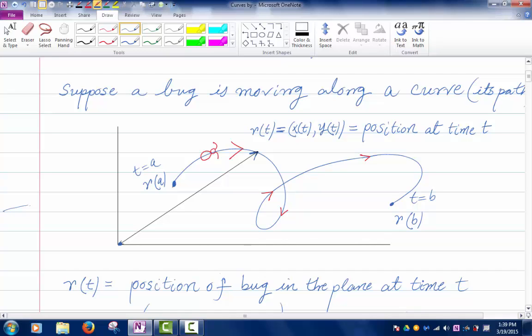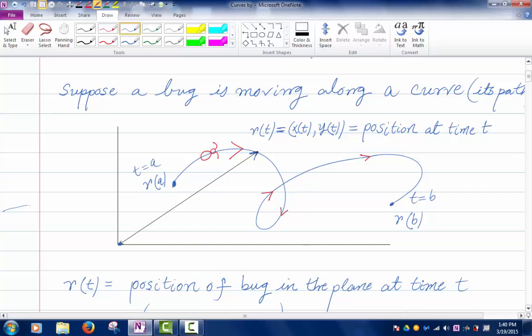So this point that I get here, I can also think of it as a vector. So I can think of R of t as a position vector. Am I making sense? So you start with R of a, that's a vector, and then it's tracing out the curve. So you can think of R of t as a vector as well, where the tail is at the origin. Is that okay? We are not going to be concerned with the vector view of this curve. You're going to do that in Calc 3.